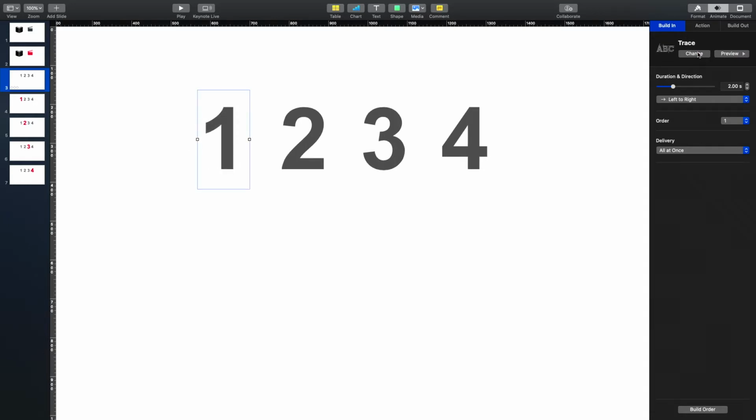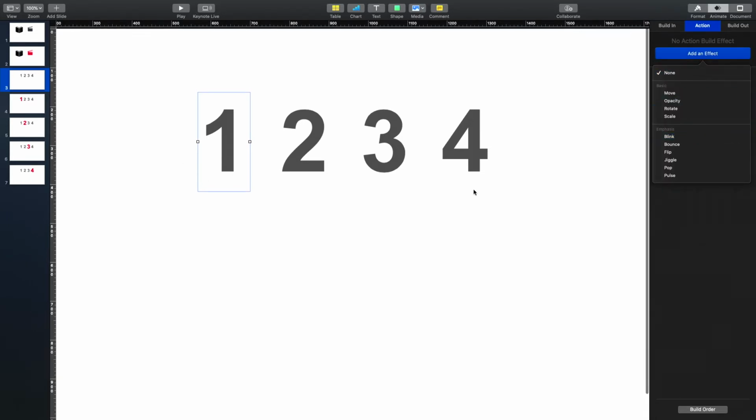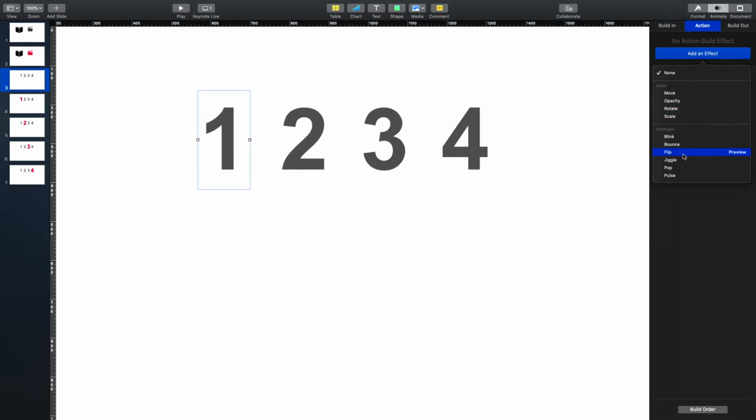But we're not gonna build anything in. I'm going to do an action. Now an action is cool because the object can still be in the frame, but then you can have it do something. So I'm gonna have it pop, and you can change some attributes. You can change how long and how big it takes for it to pop, and then you can test it. That's pretty good. The tricky thing is here, it's not changing color.